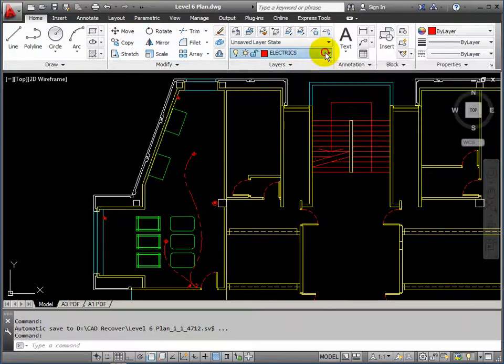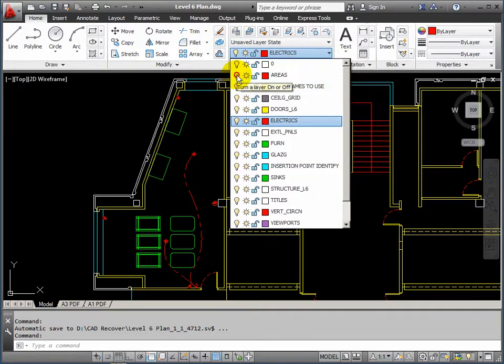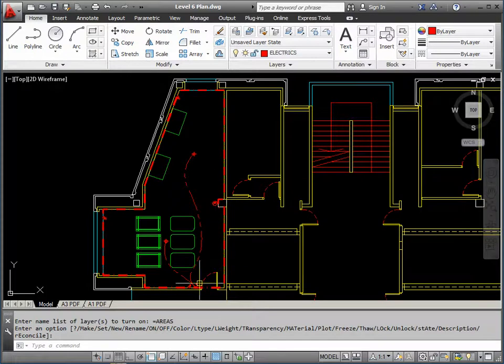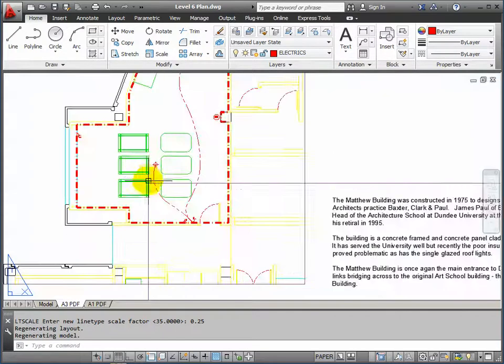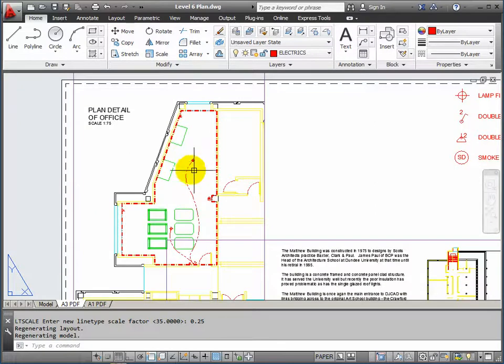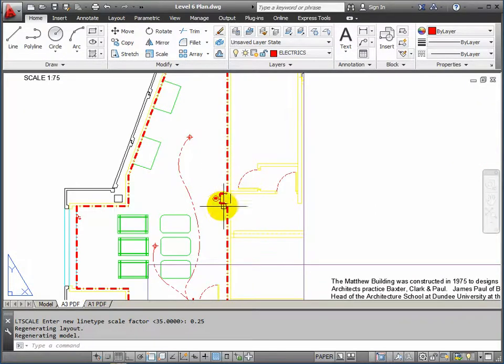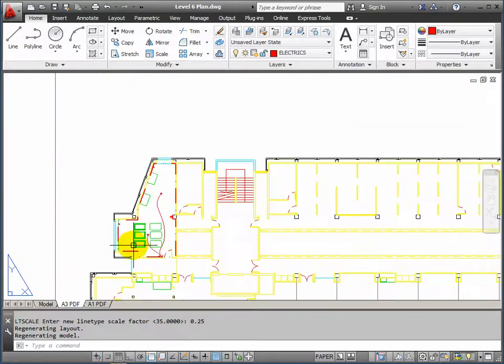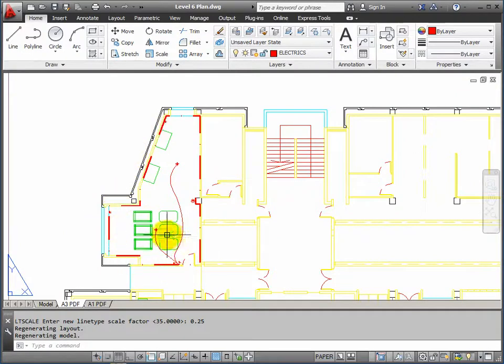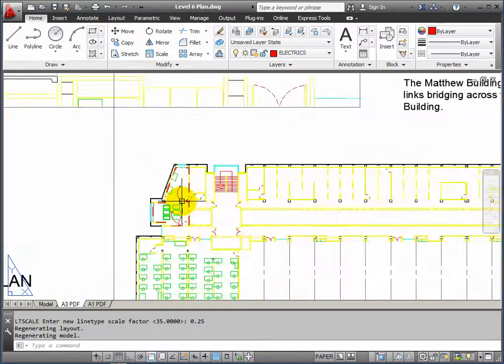Now remember, we've got a layer switched off. So let's bring back on the areas layer. Right, and let's have a look at the A3 PDF, because things are going to look a bit busy. Let's put our line type scale back to what we had, so it's LTS return 0.25 return. Okay, in this viewport where I want to see my symbols, the thick red line around the perimeter is kind of hiding things. It's messing up my symbols. Down here, the symbols are too small to read.